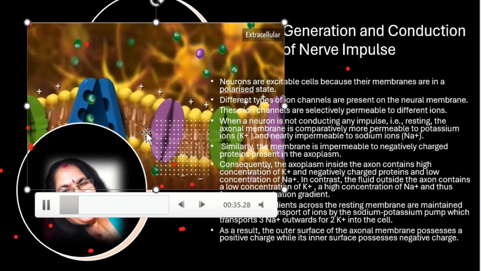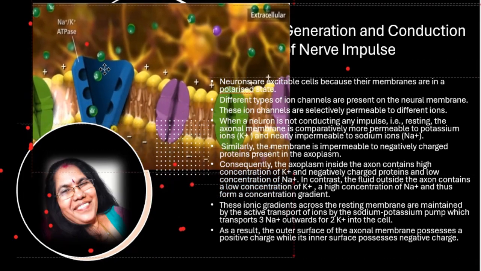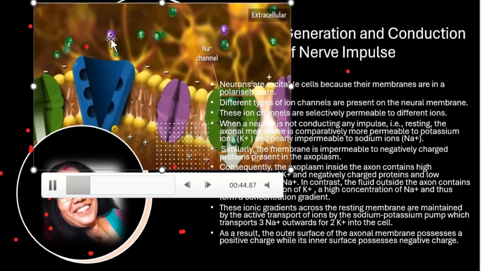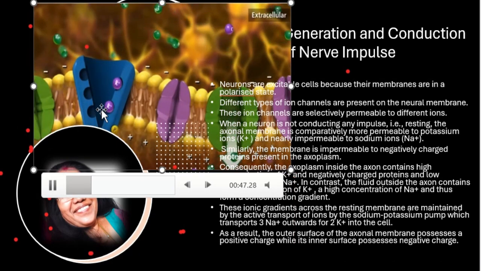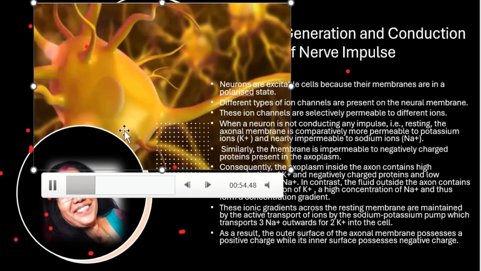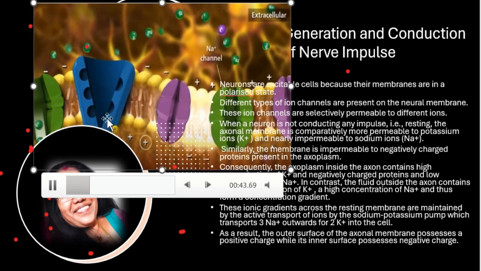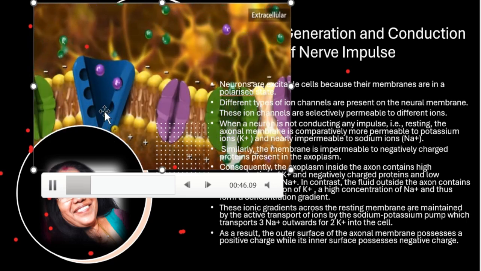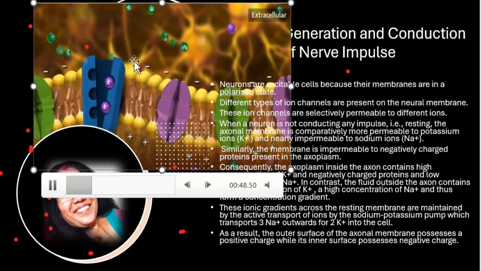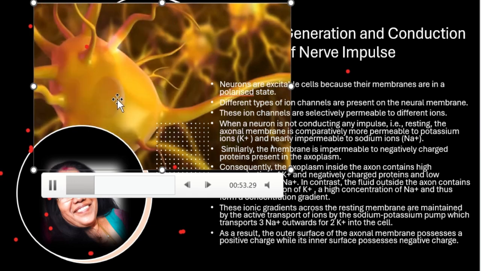Okay, for example, to send this sodium ion outside, see how many it is releasing? In the sense, 3 sodium ions it is releasing outside and taking 2 potassium ions. For that it needs energy, in the form of ATP it is taking. So this is called action potential. Okay, it needs energy to do this. So this ion channel is releasing.